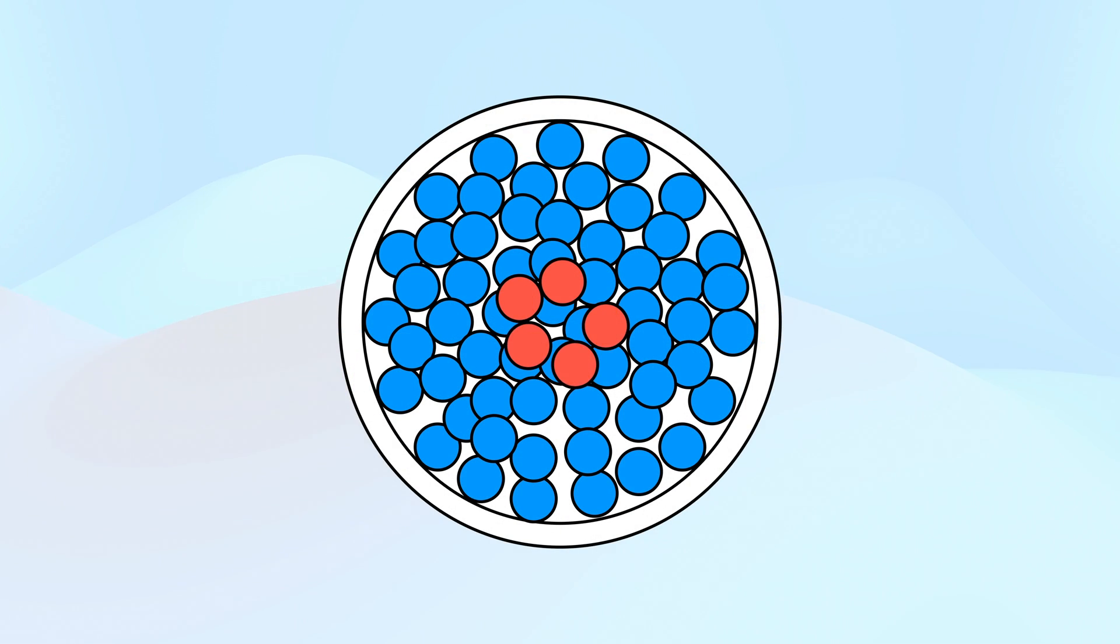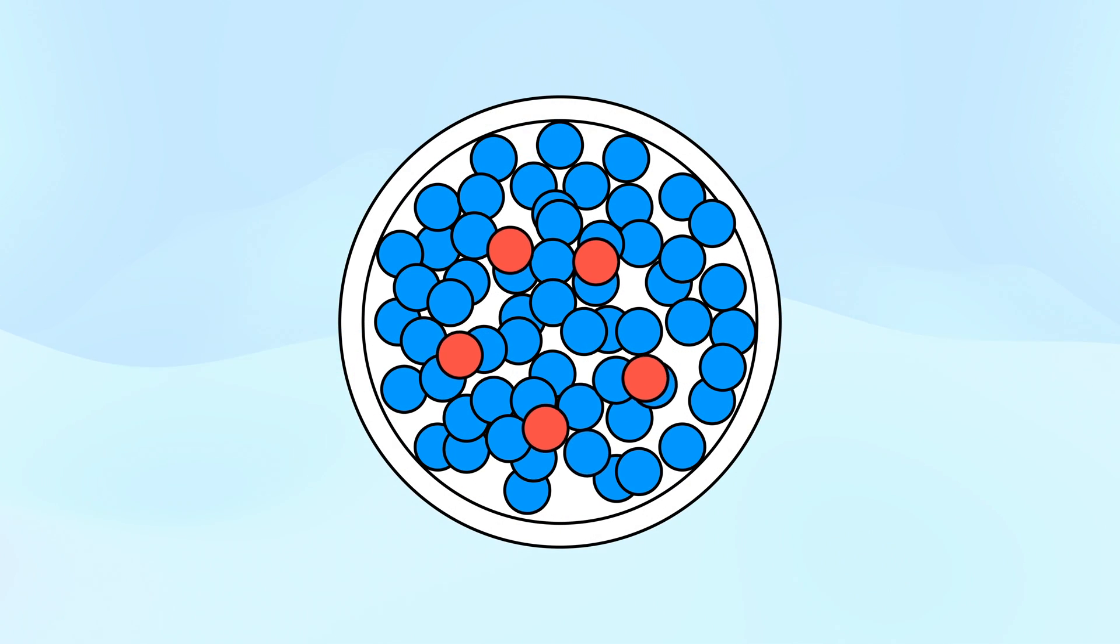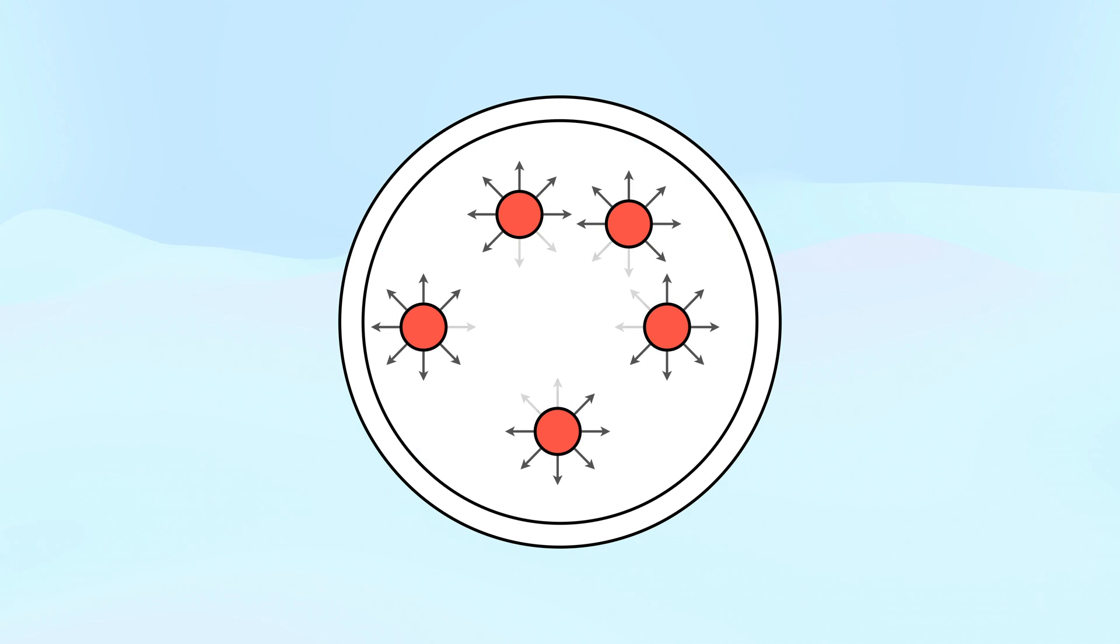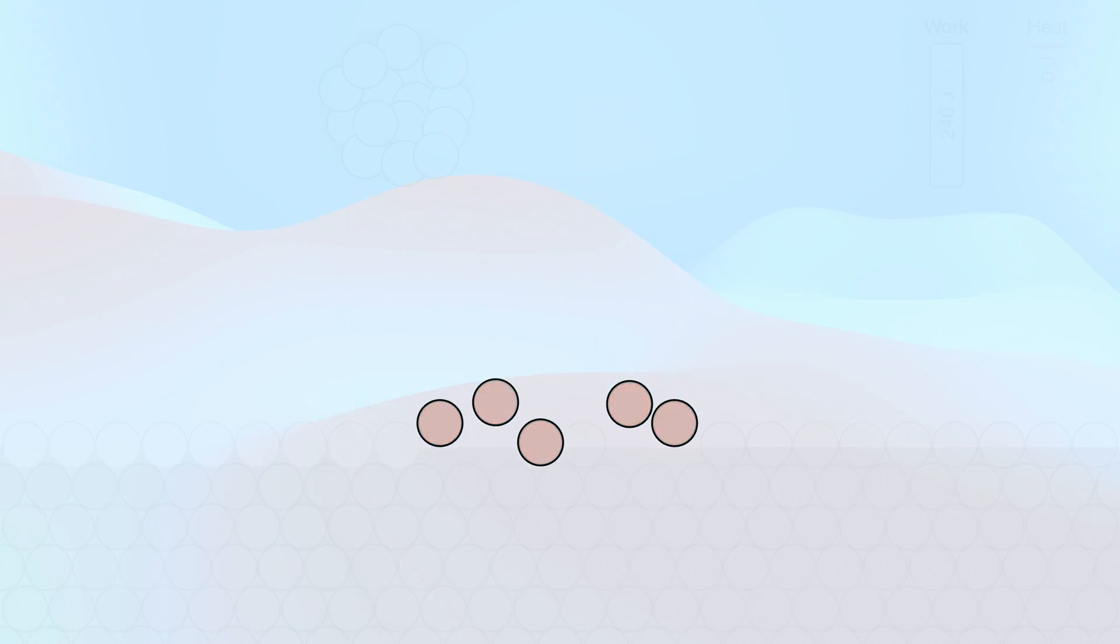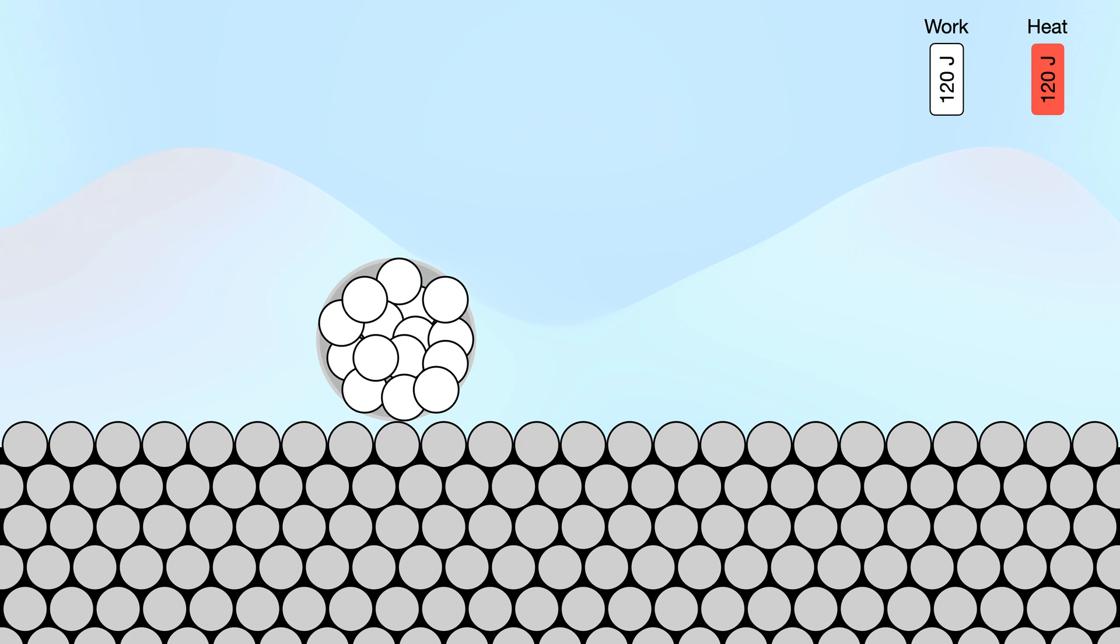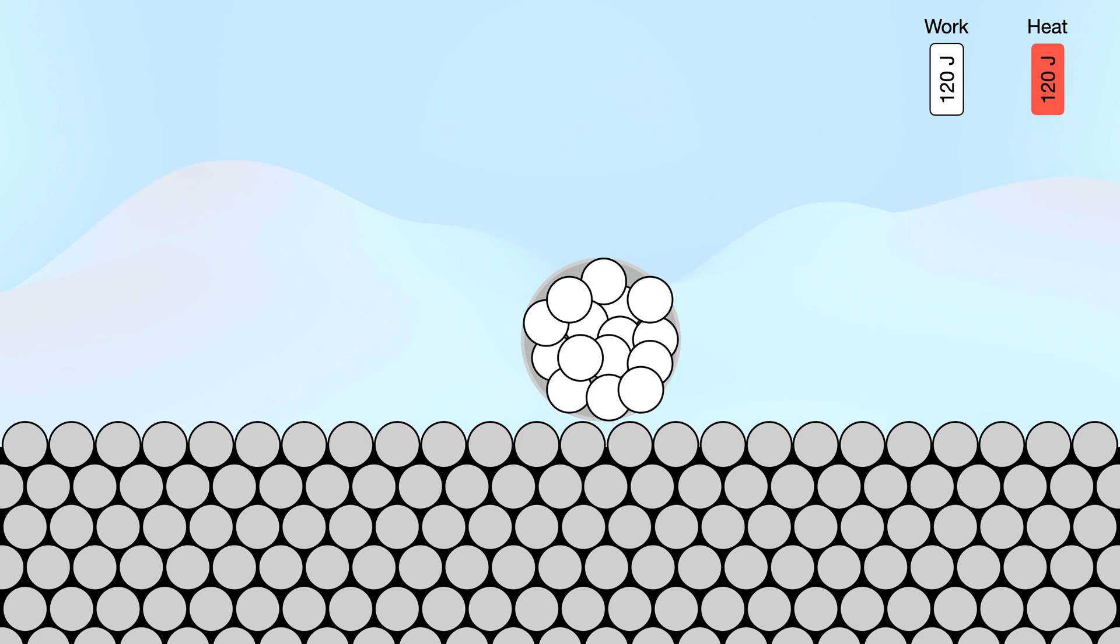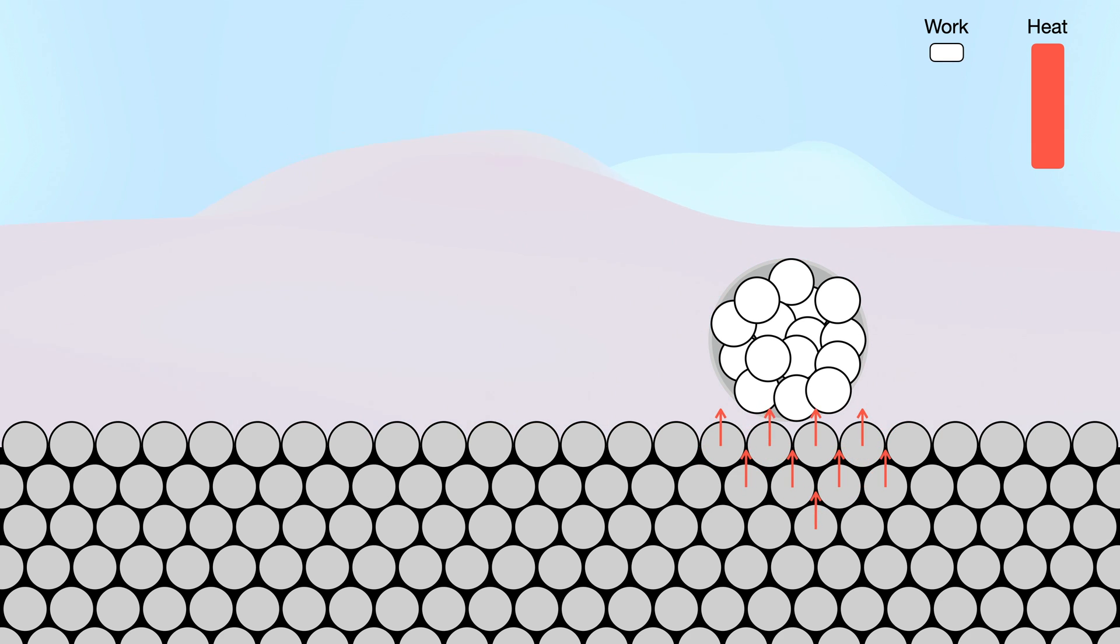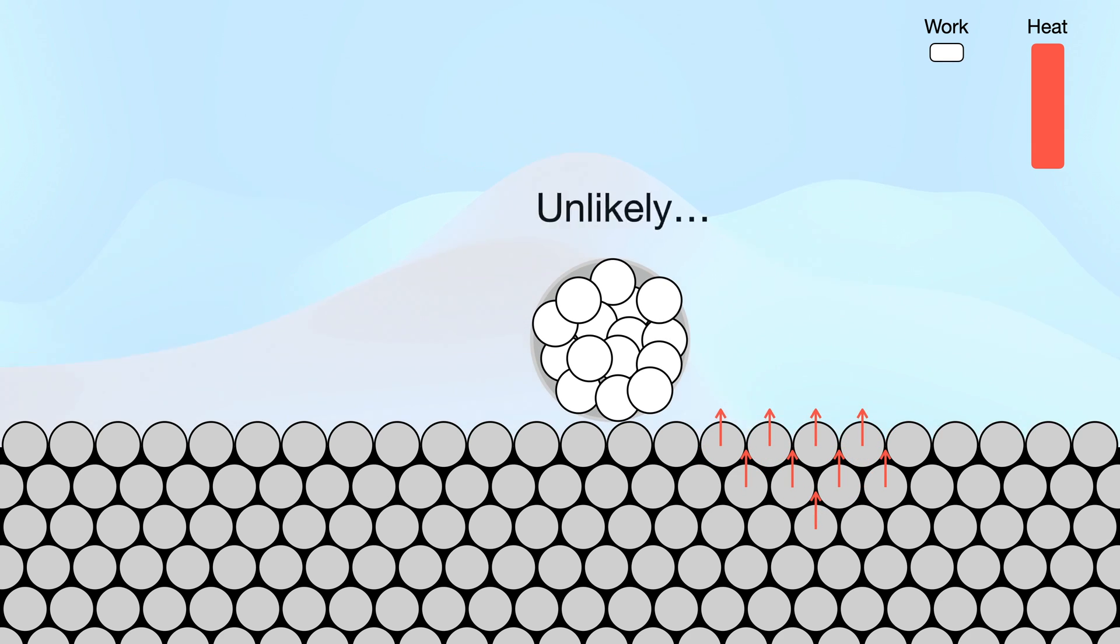At its heart, chemistry happens just because some things are more likely than others. A drop of dye mixes spontaneously in water because there are more ways of spreading out than collapsing inwards. When a ball is dropped, some of the potential and kinetic energy are converted to heat because it gains access to more forms of energy. And it doesn't plop back to where it came from just because there are less ways of it happening in reverse.